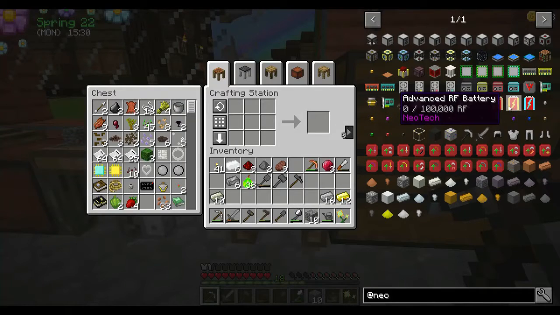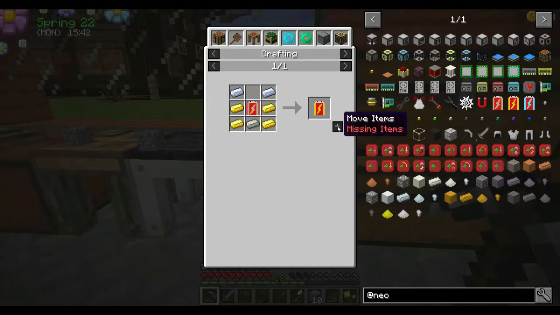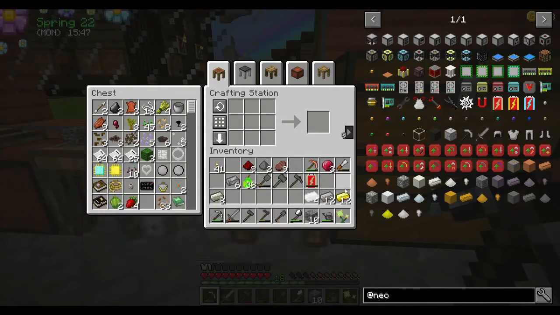So let's start with a basic battery, which is just some lead, some iron and some silver. I'm just going to grab one of them for the moment. And we're going to upgrade it to the advanced battery, which apparently you can't do by shift clicking. I think it was that, wasn't it? Yep. So that's the advanced battery. And then all it requires is some steel.